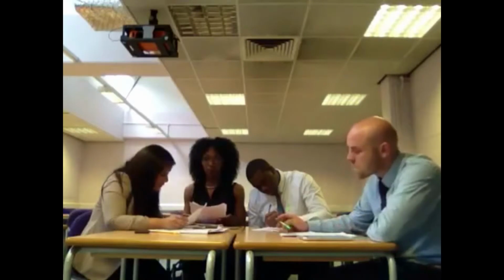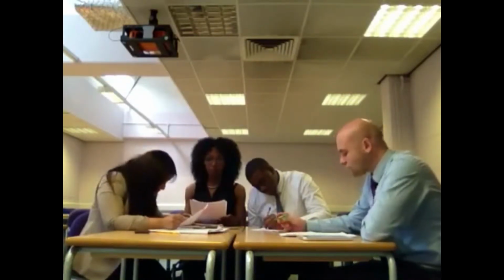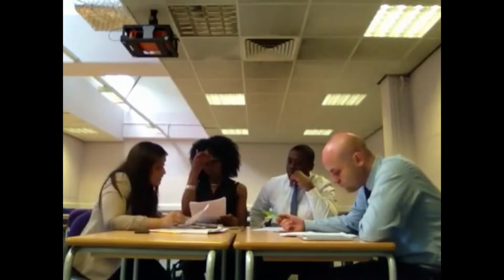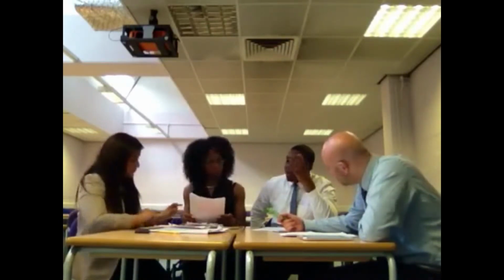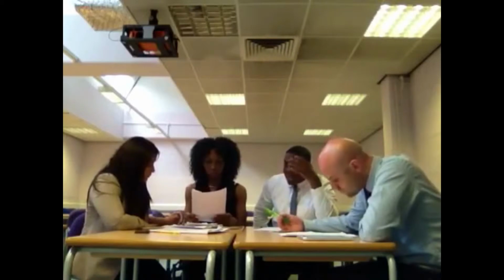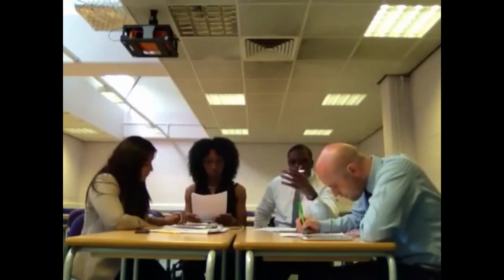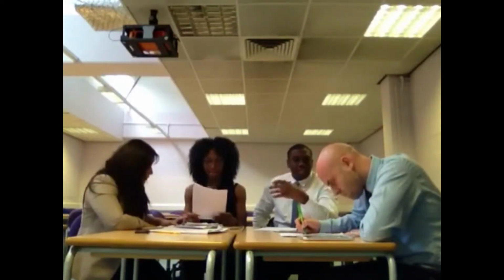SWOT analysis. So Warren, according to the PESTEL analysis, which areas would you consider being significant at this time? Well, environmental factors. We as a company need to consider issues like waste and recycling, as well as carbon footprints, which is quite a challenge for companies in this industry. Yeah, absolutely. What exactly have we been doing to tackle these issues so far?